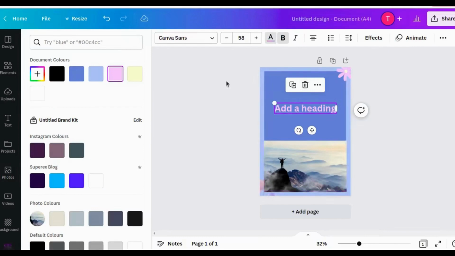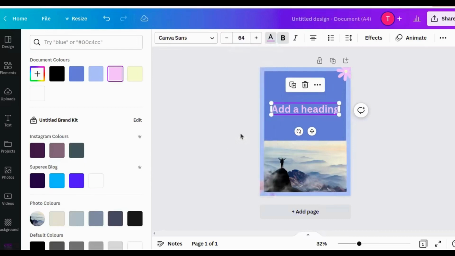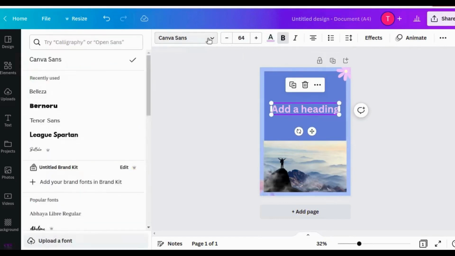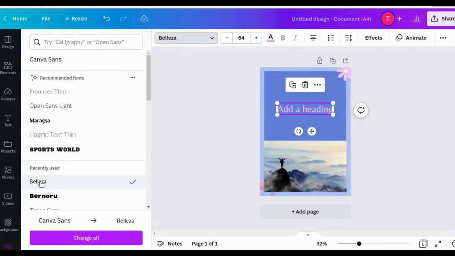I'm done. After choosing the color of the text, I can now move to the size of my text. If I want the font size to be a little bit smaller or bigger, I choose over here. So now already we have 58. If I want 64, I just come over here and click 64. And also the font, if I want to change the font, I just come over here on my left hand side and choose the fonts that are there for me. So let's choose this one and see how it looks. It's a little bit thinner than the default one we had.